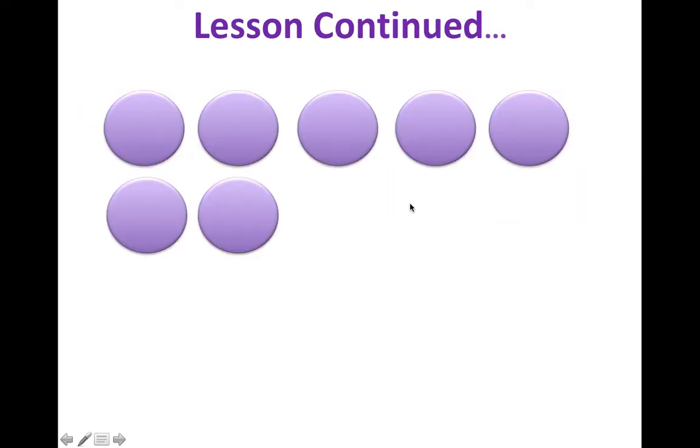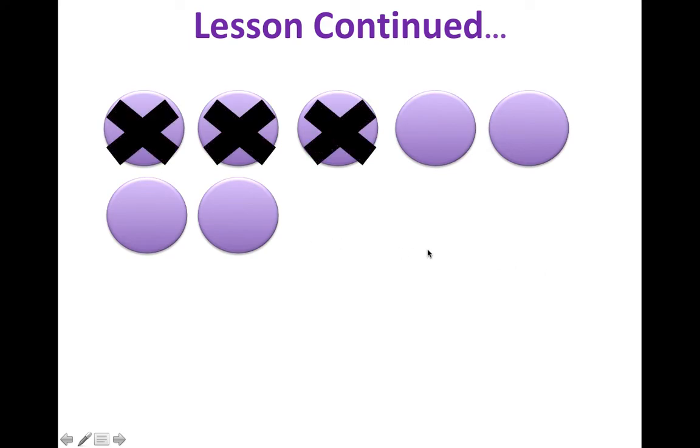Now let's continue. Now at this time, please gather up your material. I need something of 7 pieces that you can find around the house. I'll use my counters like here, and then you can use your material. So let's see how many of the 7s we take away. I have 1, 2, 3, right? So that means that I decided to take away 3 pieces out of 7, right?